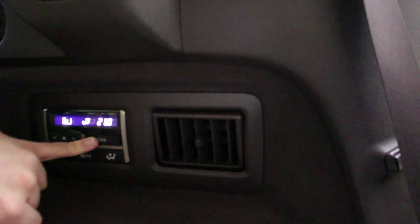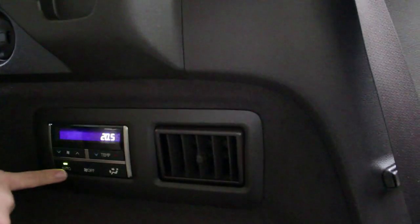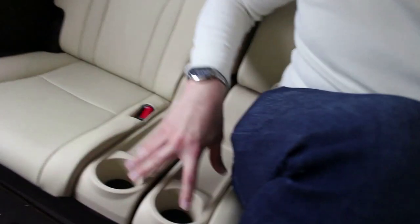However, Lexus have thought about rear passengers — third-row occupants get their own climate vents and control. At the touch of a button you can set it to auto or adjust fan speed yourself, which is a nice feature for kids or longer trips. There are also two cupholders back there, and a little bit of storage for food and drinks. There's a small window so kids don't get too travel sick, and you have a nice view forward.